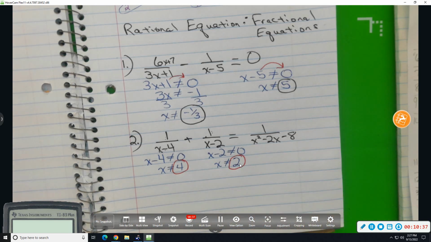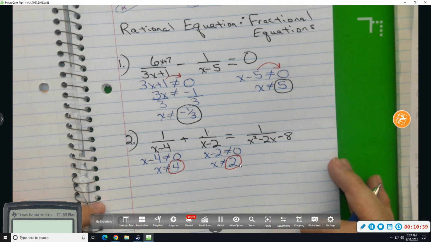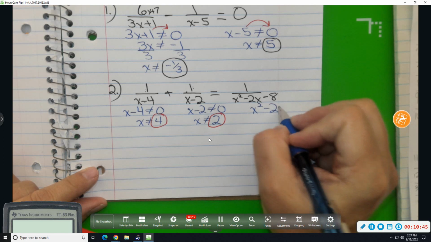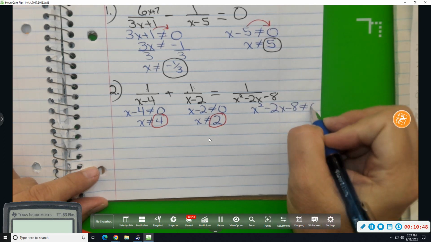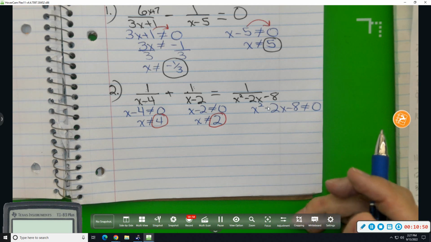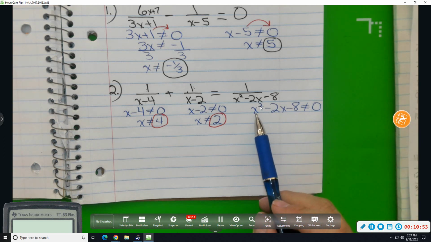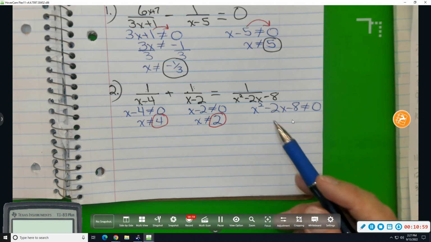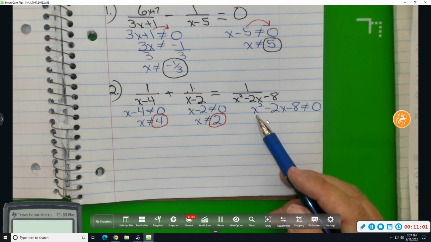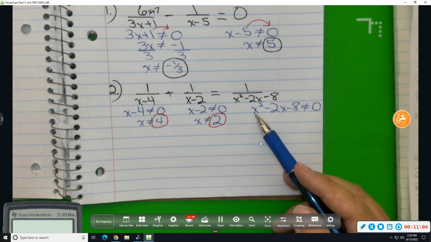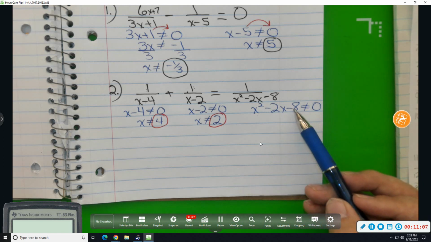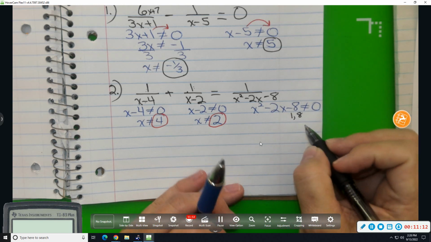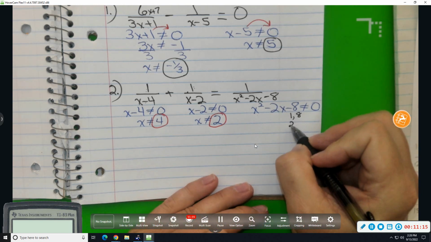And now that third fraction. That one looks hard, doesn't it? Well, x squared minus 2x minus 8 cannot equal 0. Well, that's a quadratic equation with a slash through it. So I think it's factorable. I think it's a simple trinomial. I don't think it's going to be that hard. x squared is just 1x times 1x. Now for 8, let's see, you can have 1 times 8 or 2 times 4.